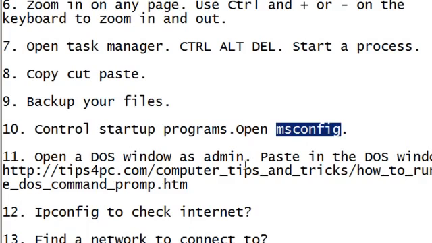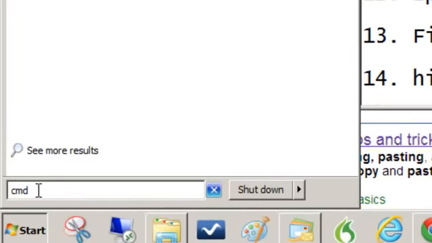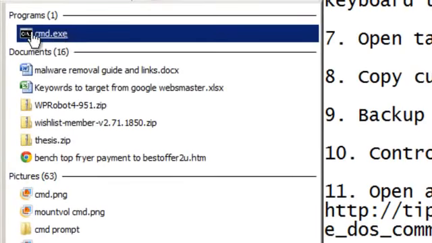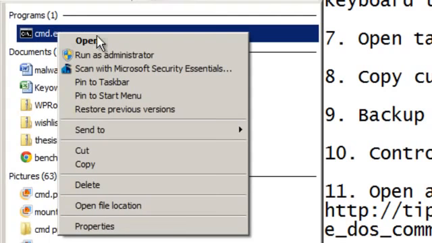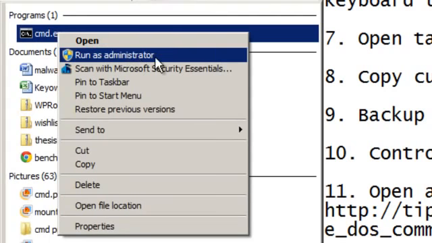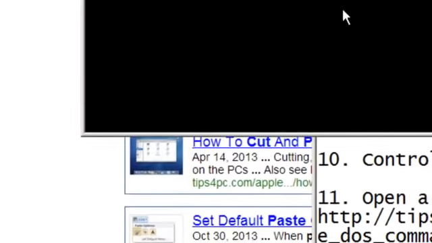Now I've showed you where the startup programs are and how to disable them, which is unticking them. Alright, so let's open a DOS window as an admin. Let's go down to the start menu again, and we want to get command prompt, so we're just going to type in cmd, and it comes up cmd.exe. Now before we click on it, what we want to do is right click on it and say run as administrator, and there we are.